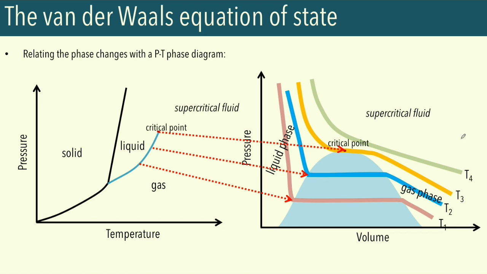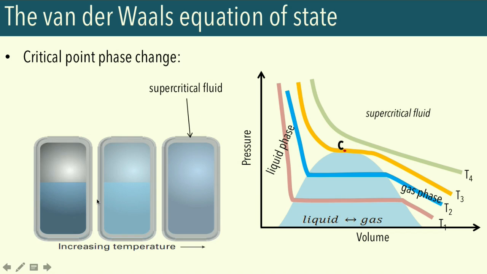So if you recall what you know about the supercritical fluid, for supercritical fluids, you can no longer distinguish between a liquid and a gas. So what exactly is a supercritical fluid? Let's say that we are below the critical temperature at first. At this lower temperature, we could distinguish between the liquid and the gas phase. So the liquid is characterized by a very large density compared to the density of a gas.